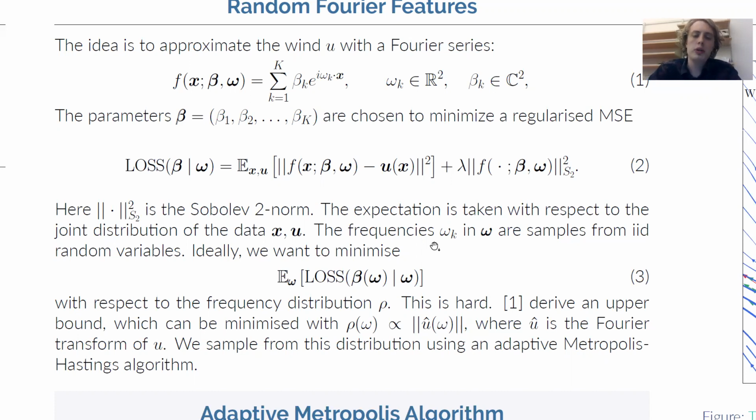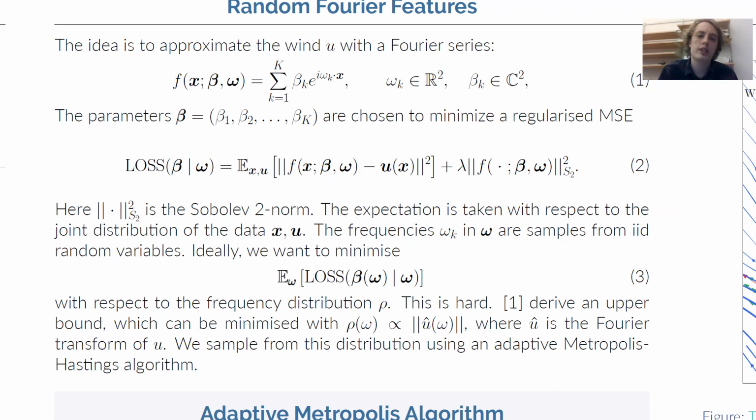So what we do instead is that we shift perspective. Instead of having both these Fourier coefficients and Fourier frequencies being determined together by some joint optimization problem, we divide it. First, for a given frequency, we want to minimize the loss with respect to the Fourier coefficients. That is a very simple minimization problem. It results in a linear system of equations that is easy to solve.